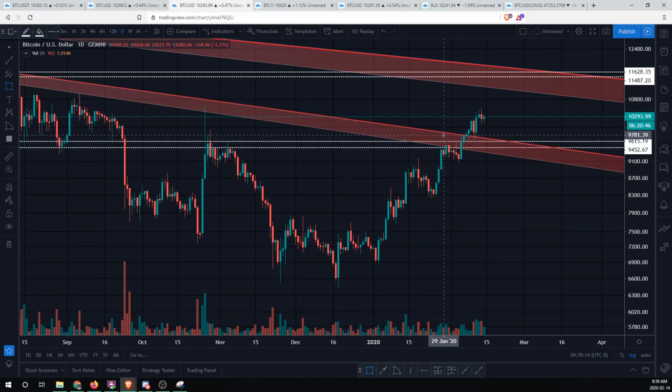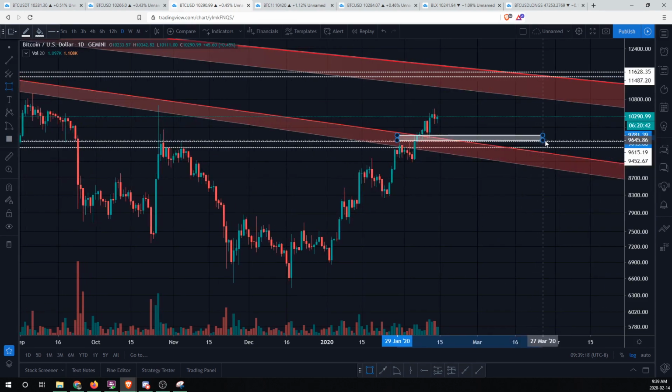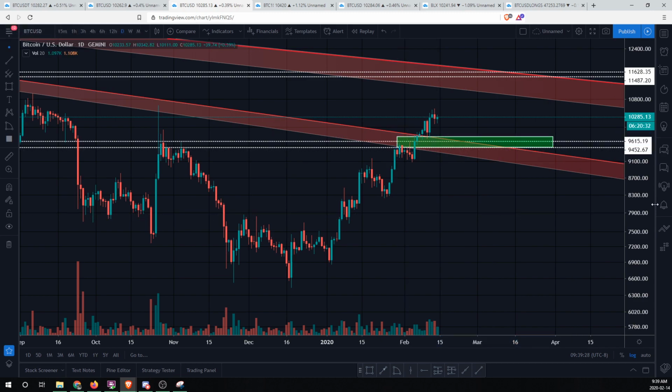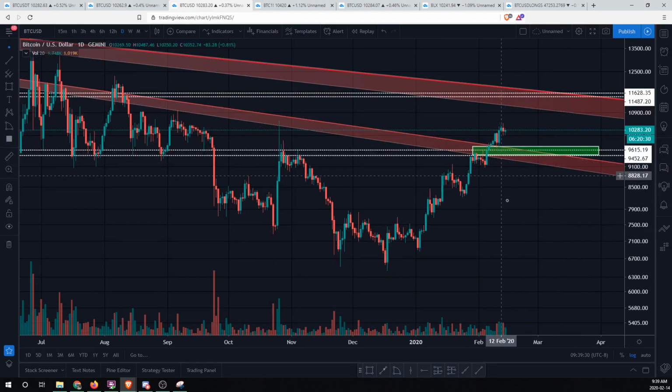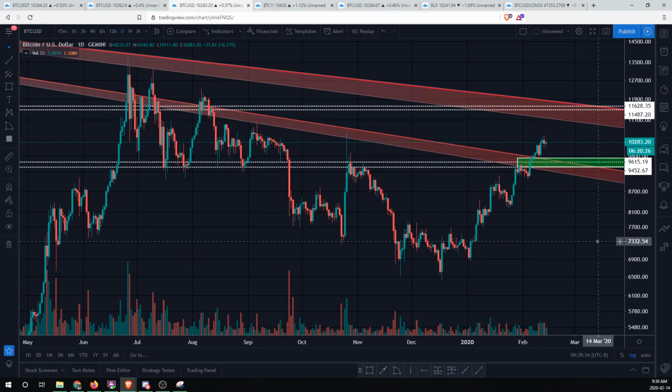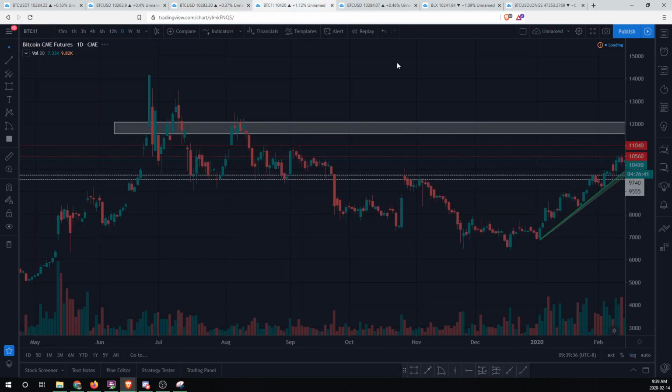I'm very happy with the outcome of 2019 thus far, and what I'm actually going to do on the daily chart is just put this green area right here as a nice demand zone that we can identify as a key structural area where buyers are going to be located. So I'll just put that right there. So now we know that there's going to be buyers within that area. If the price does come down to that zone, we are going to be looking to see if buyers are going to be within that range.